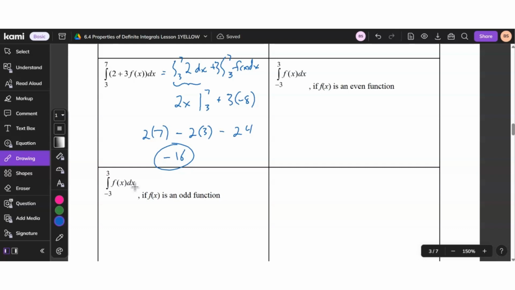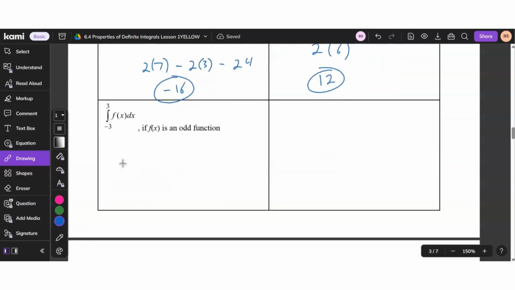All right, and over here we can see that this is an even function, which means it's going to be the same from 0 to 3 as it is from negative 3 to 0. So we can say it's 2 times the integral from 0 to 3 of f(x) dx, which is important because we already know that is 6. So this would simply be 12 in total. And similarly here, if it's an odd function, then the part from negative 3 to 0 has to be the opposite of the part from 0 to 3, and so this thing's just 0. There's nothing else to it.